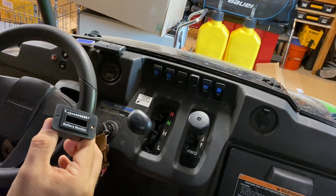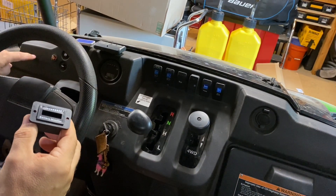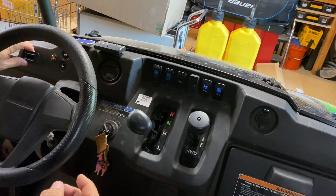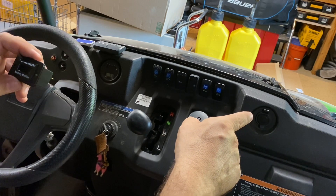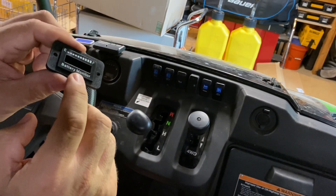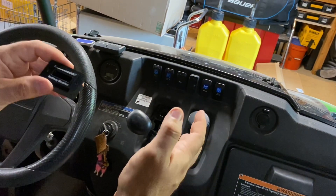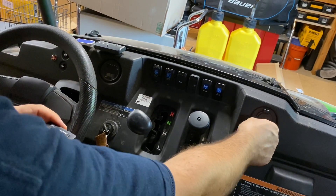I'm most likely going to install the battery monitor right over here. I've got some flat panel space, so I'll just cut a slot here to slide the battery monitor back in through there, mounted so I've got visibility on my dash like my other warning lights. Then I'm going to wire it through back to my cigarette lighter where I've got some switched power, so when my switch is in the on position I'll be able to get that reading off of the battery monitor to see where my battery status is. Before I do all that install, I'm going to set it up and do a quick test using it right off of my cigarette lighter.